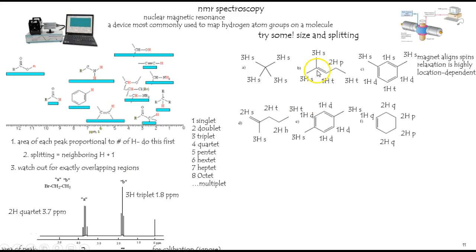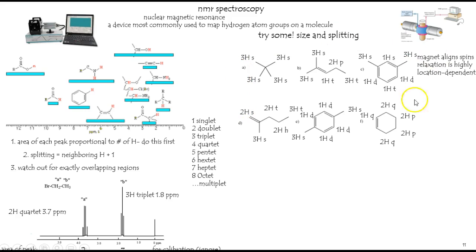This one, perhaps not so much so. These might look symmetrical, but due to the nature of this double bond, this one is closer to this than that one, so I think you'll get separation there. Oh my God, so much symmetry. That one's going to overlap with that one, things like that. This one, perhaps no overlapping. This one, insane amounts of overlapping. Look at that plane of symmetry there. Similarly here, we have a plane of symmetry there. So, first thing is that you do have to watch out for those overlapping peaks.